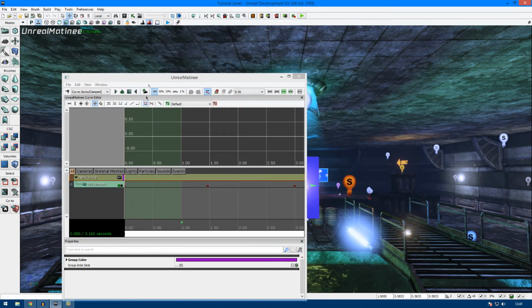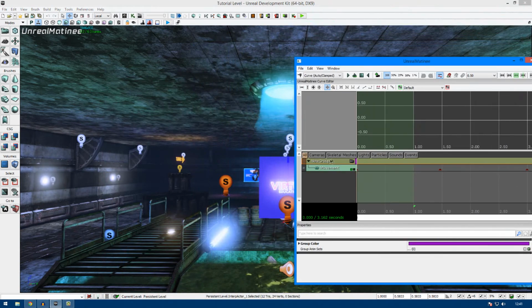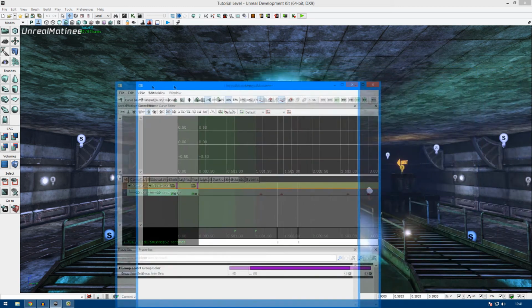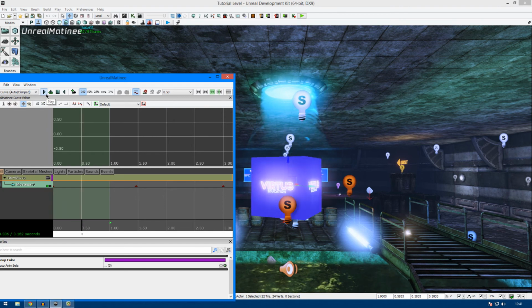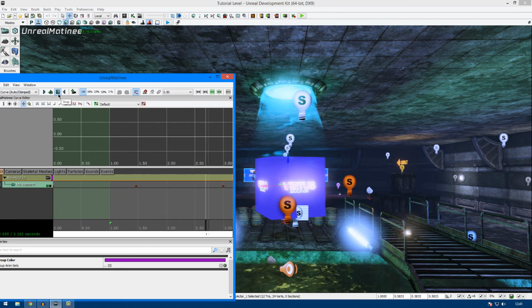If I quickly close that, we've got this lovely movement track. If I press play, you can see it's spinning there, and I've set it up in Kismet to keep looping it and looping it, and it looks pretty cool. Keep in mind, you can animate stuff inside UDK, like physical objects, just like I did here. You can also export animations out of some kind of animation package, for example Maya, Blender, whatever, and then bring it in here, put it into a nice lovely track, and play it.